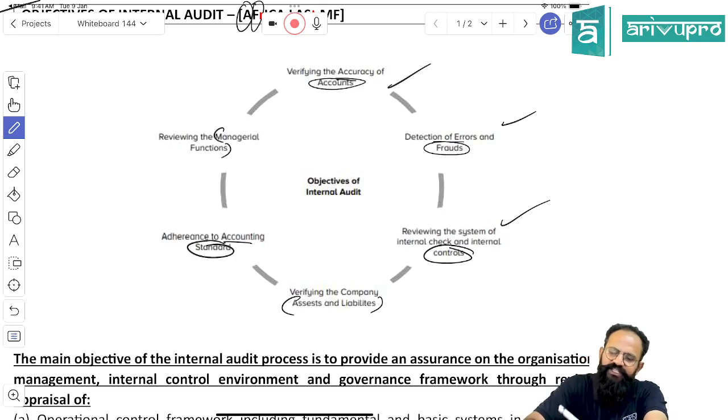Reviewing the managerial functions, meaning whatever the managers or the senior management are taking care of. Are they doing it in line? Are they doing it properly? And have they been given a proper amount of functions which they can actually handle? What if one manager is taking care of 3 to 4 departments? Is he able to achieve it? So you see from his point of view also. Our next topics will be seeing that in fact.